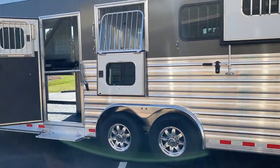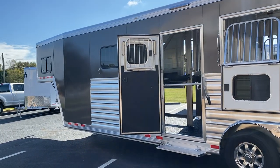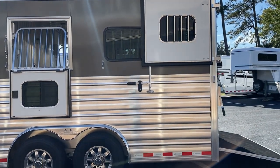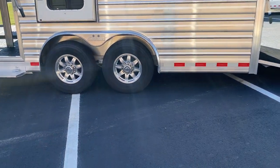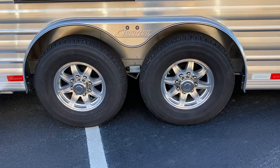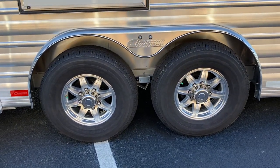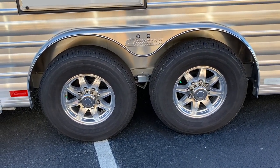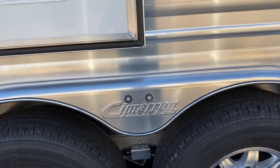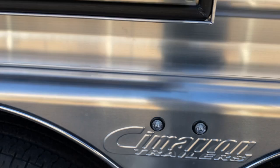All Cimarron trailers are insulated in the walls of the horse area, and they have a 1/2-inch honeycomb fiberglass insulated roof. They have Westlake nitrogen filled tires. Those tires have a 1-year no questions asked warranty, 2 years of roadside assistance. So that's a really nice bonus. LED lights everywhere. Those LED lights do have a lifetime warranty.